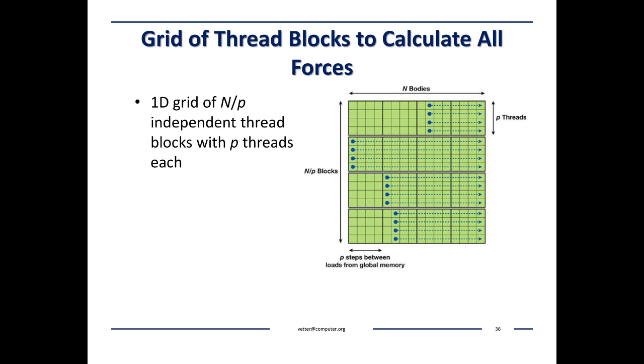This is what a set of threads and blocks would look like to calculate all those forces. You would have n bodies, remember, and then some number of threads and some number of blocks, and those would be able to progress at different rates, because each block would be loading shared memory. So all the threads would have to stay somewhat synchronized within that block, on these boundaries. But the different blocks could be executing at different rates because there's really no synchronization between those blocks. The only thing that happens is when you're updating the memory locally and then storing that result back into the global array.